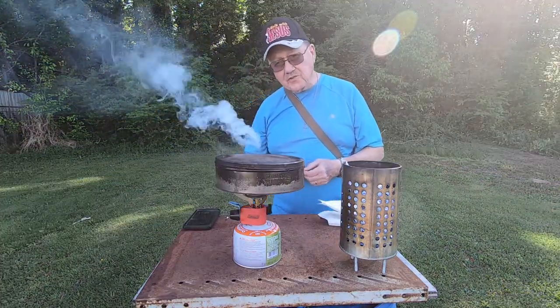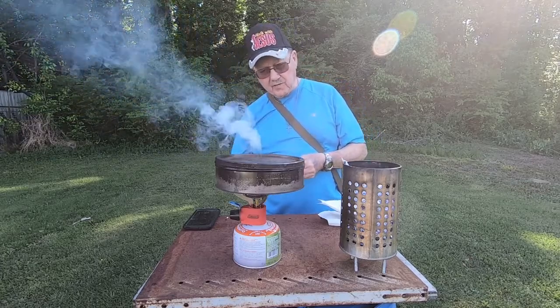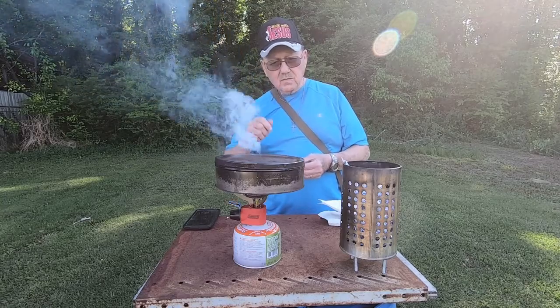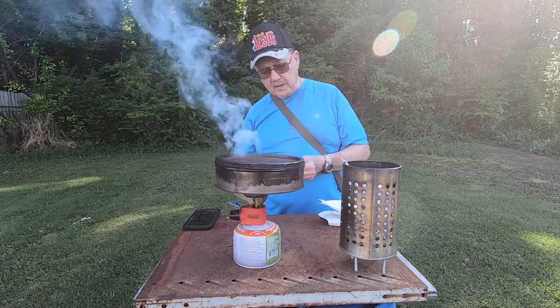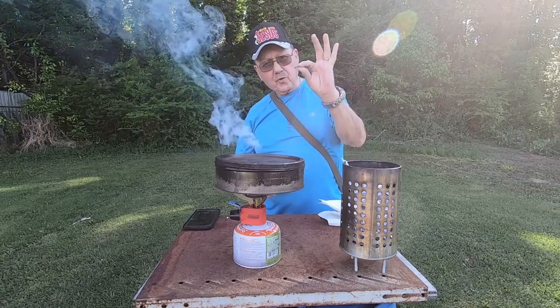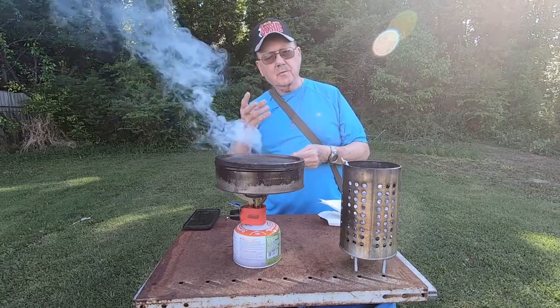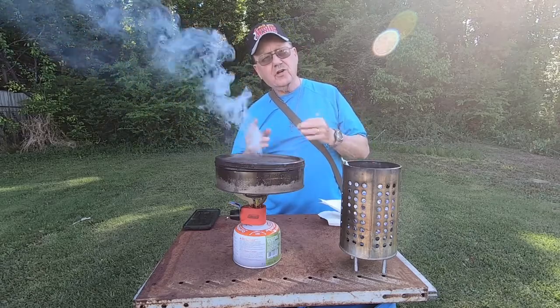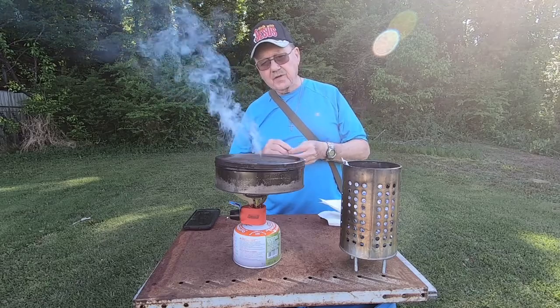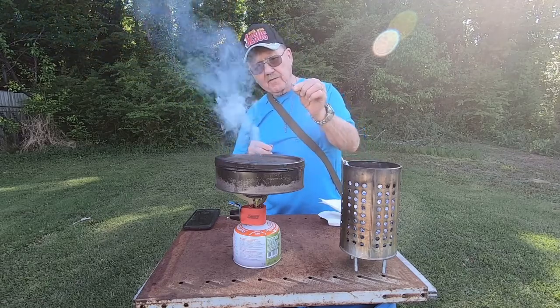As you can see, it's still going pretty good. But what I wanted to show you is, I've got a little hole obviously in the top of the lid there, but when this is done and I shut it off, I've got a little bitty screw, and I'm gonna stick it down in there to keep any oxygen from getting in, because if it gets too much oxygen in there, it will ignite. So just wanted to let you know, because the next time I show it to you, you'll probably have this in it.